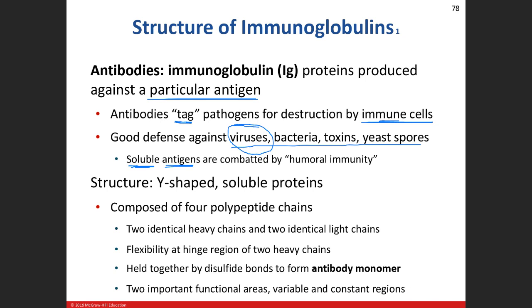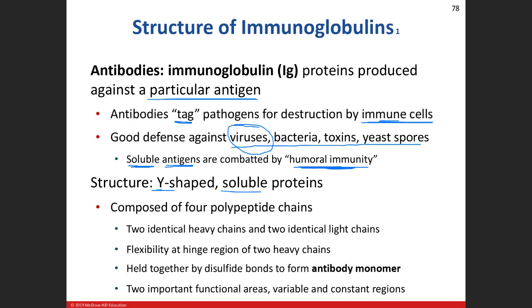The humoral immunity has to do with the B lymphocytes, by the way. Cell-mediated immunity has to do with the T lymphocytes. Both cell-mediated immunity and humoral immunity are a part of the adaptive immunity, what we've been talking about the last two classes. Most of the antibodies are going to be in a Y shape. And they too are soluble. Well, that's cool. So they can dissolve into the blood plasma and just float around. I like that.